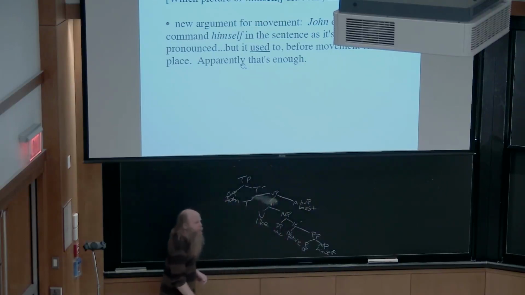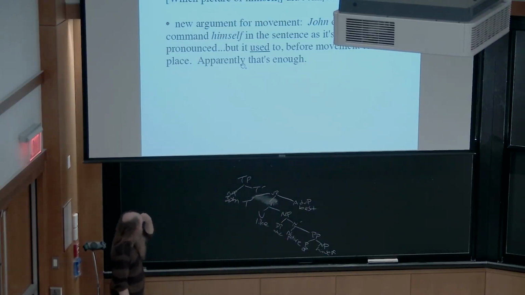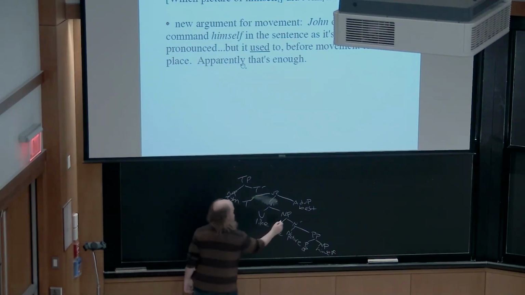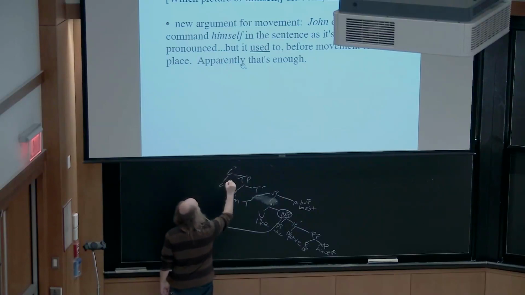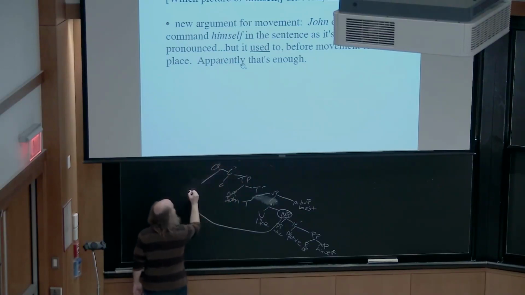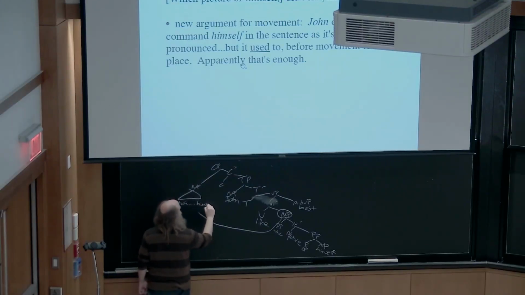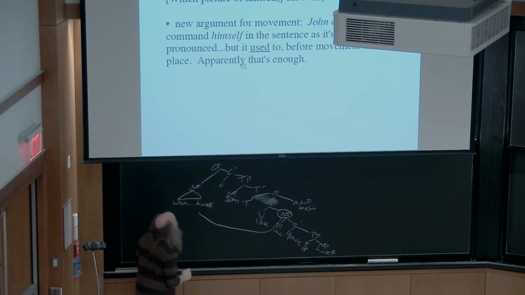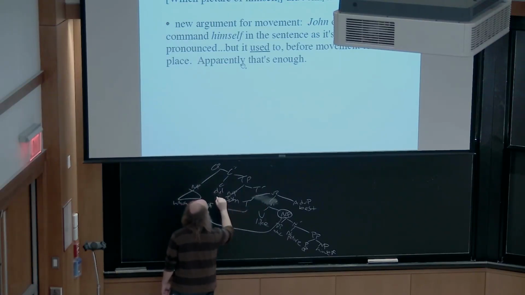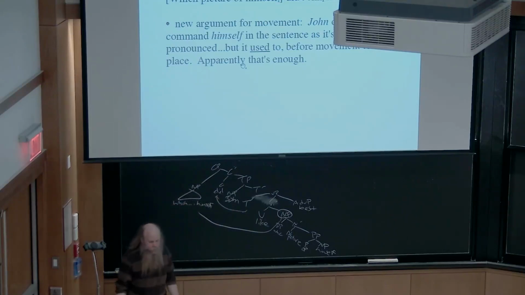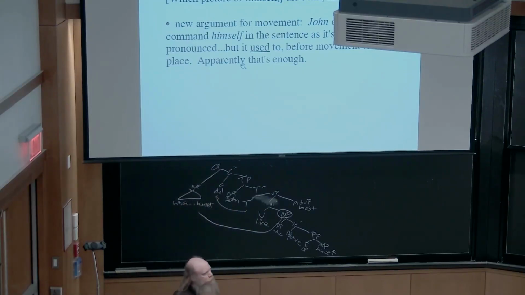There. So John liked which picture of himself best. And then WH movement will take this noun phrase and move it to make it the specifier of a CP, which is up here. So now we have which picture of himself in the specifier of CP, and did ends up here because we've moved T to C and done do support, which is something that Faith made me talk about.